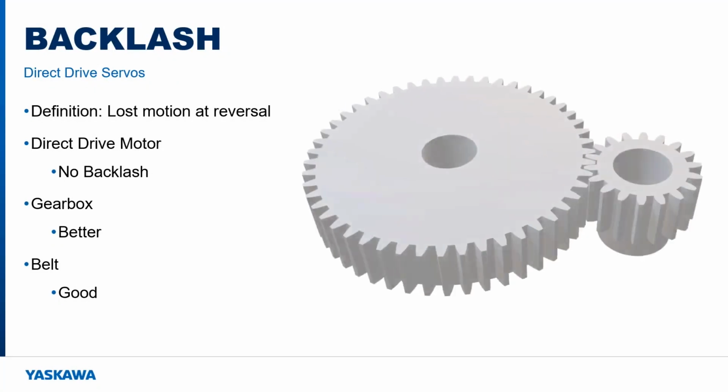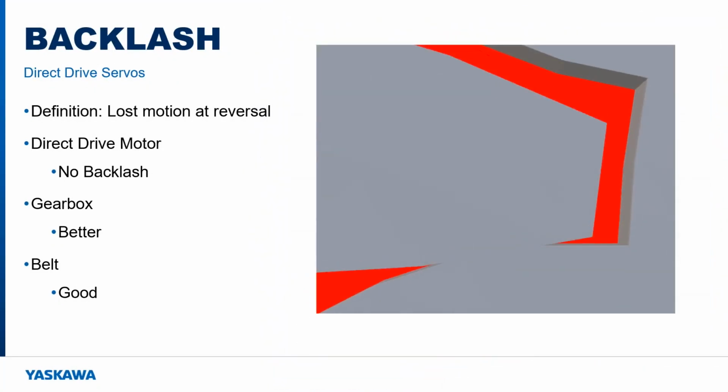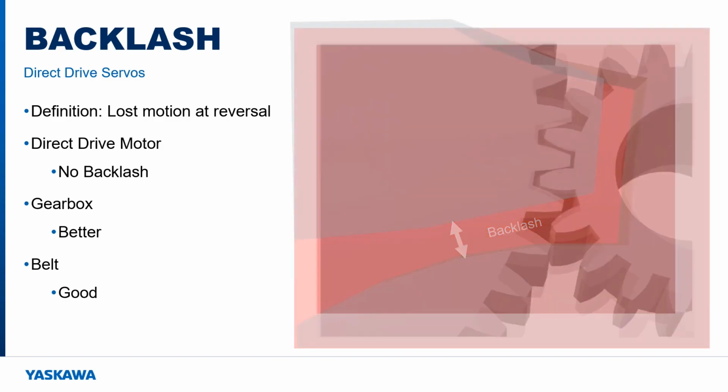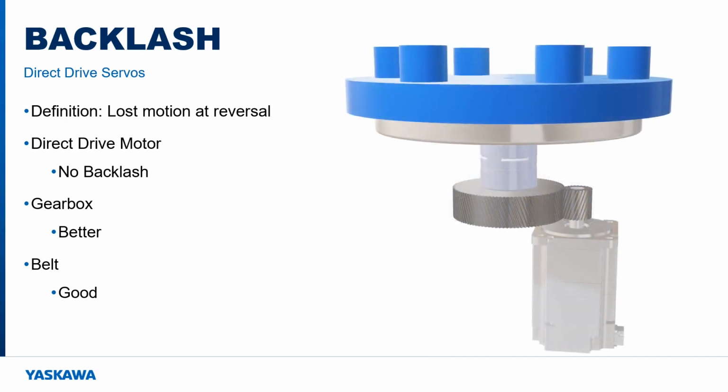The performance of rotary drive transmissions suffers from an effect called backlash. This is lost motion when the mechanism reverses. The gearbox has a level of backlash between the drive sprocket and the output sprocket. For the belt system, backlash occurs between the teeth of the belt and pulley. Manufacturers have developed ways to reduce the backlash in drive transmissions and electronically compensate for it in the control system, but there's always some level of backlash, and it tends to get worse as the mechanism wears.